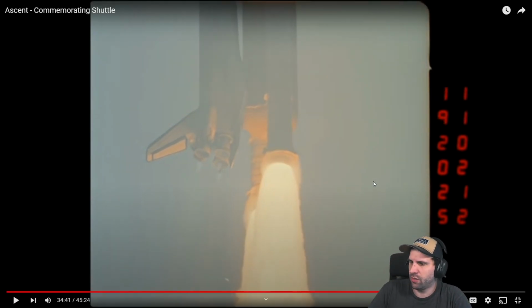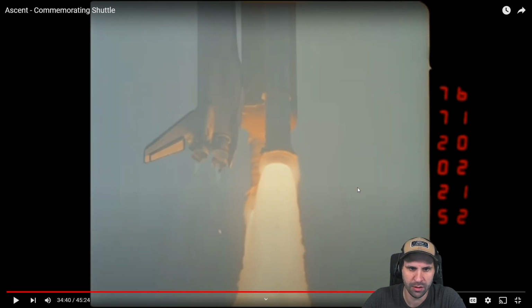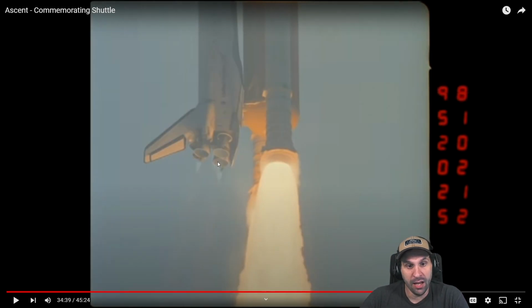It's also quite interesting with the camera that it doesn't really look like the shuttle engines are lit. Well, yeah, the shuttle engine exhaust should be completely transparent. That's how you know the rocket engine is nice and healthy. The reason is that all that should be coming out of that thing is water vapor. Think about it. You have liquid hydrogen, liquid oxygen. You have H2 and O2. Take H2 and O2, atomize them, and put them through a combustion process.